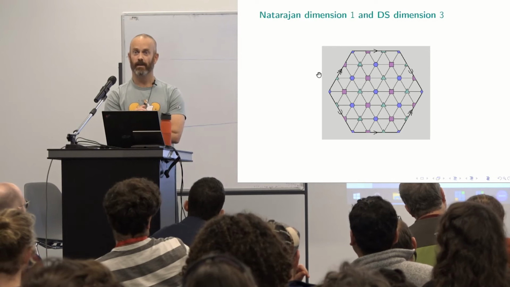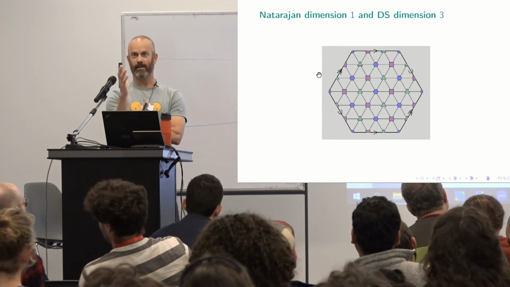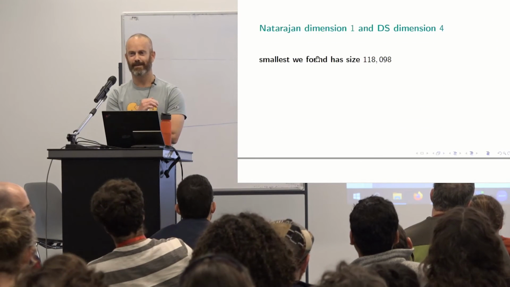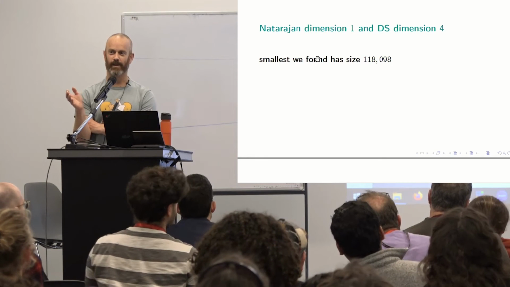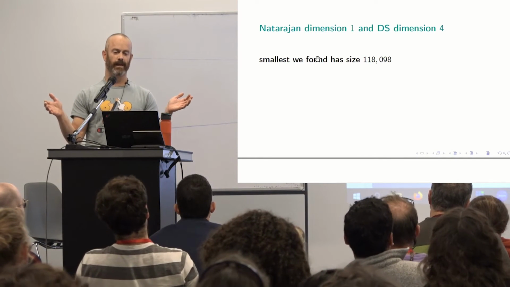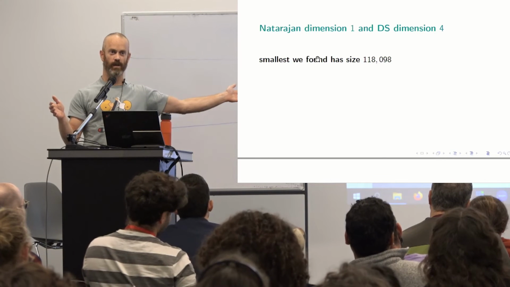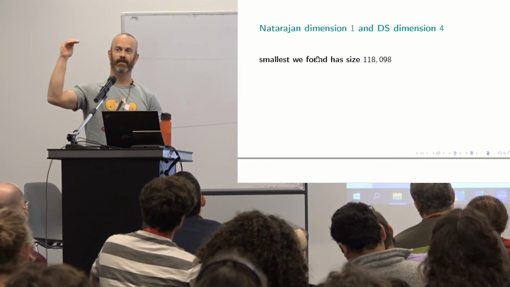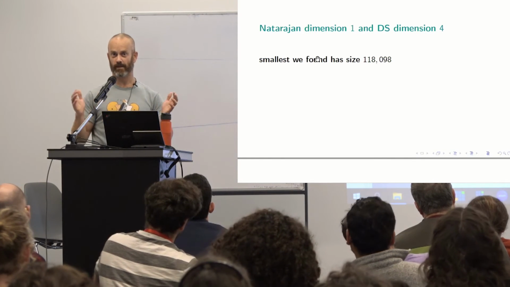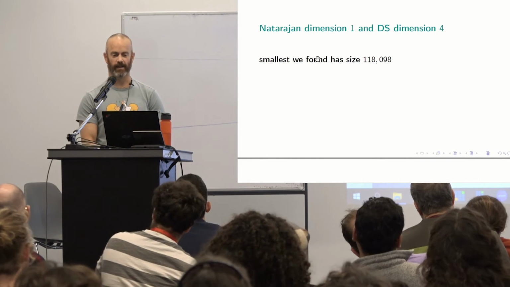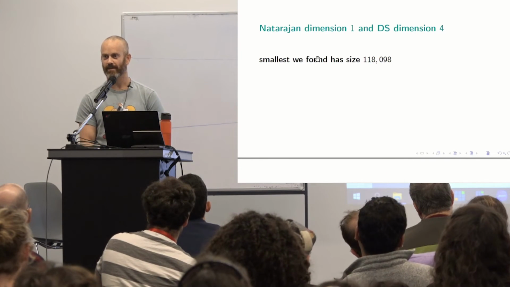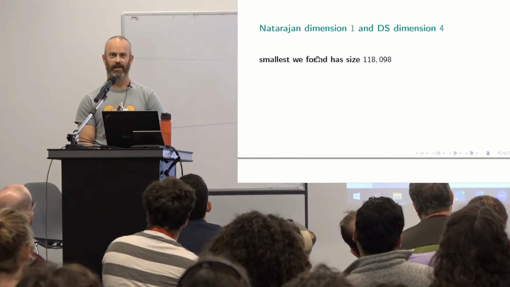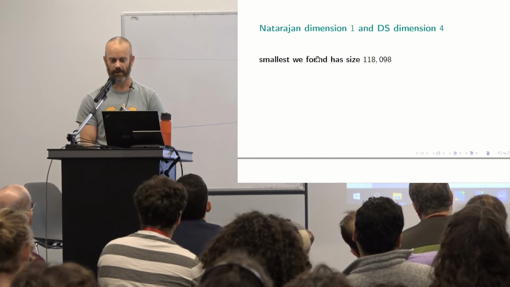Okay. So we have 1 and 2, 1 and 3, 1 and 4. This is the picture. The smallest one we were able to find is a concrete thing, and the number of words is this large: 100,000, 18, and 98. So 6, 54, this. These are the numbers we have, and we couldn't find any with DS dimension 5. Yes, this was done partly with a computer.